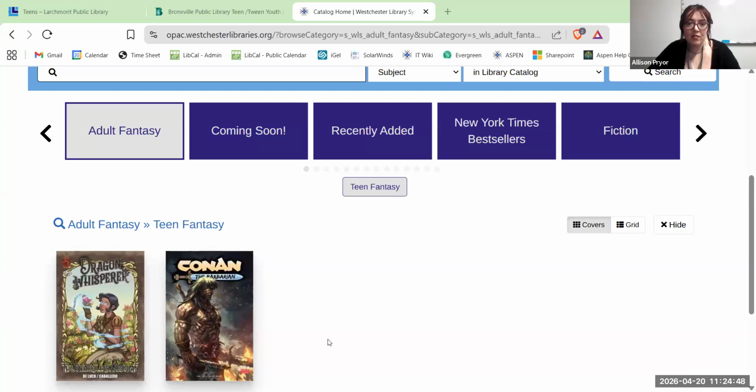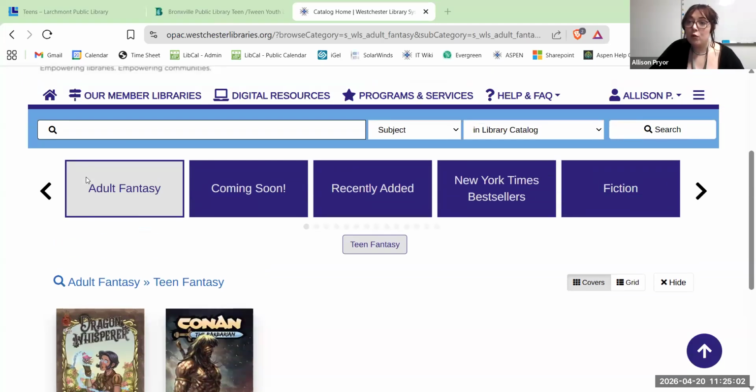Okay, I see something in the chat. Is there a way to remove books that don't belong in that category? So it depends on how you created that browse category. That's one of the drawbacks to creating it from search results. You can't just manually take one book out of it, because Aspen is pulling everything from those filters and search terms. So if you want more control over what loads, you should do it through a list.